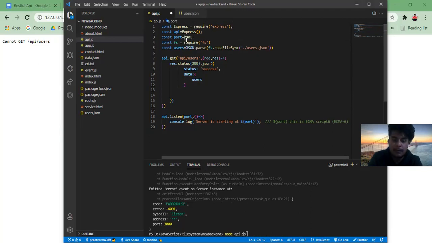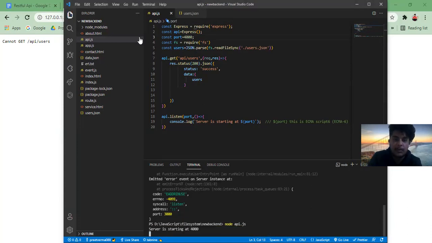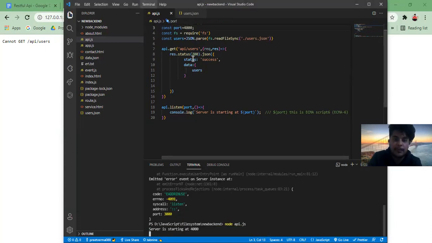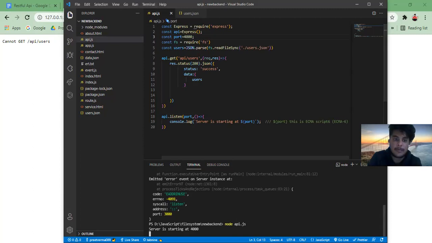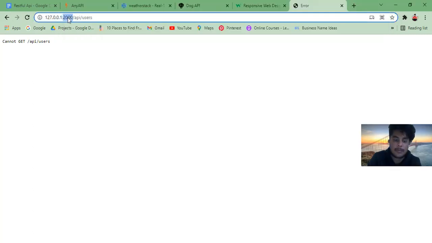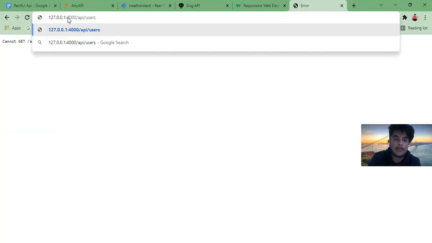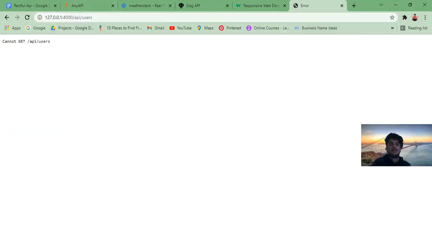Now we stop the server with Ctrl+C. So we started on 4000. Cannot get the users. What is behind this error?